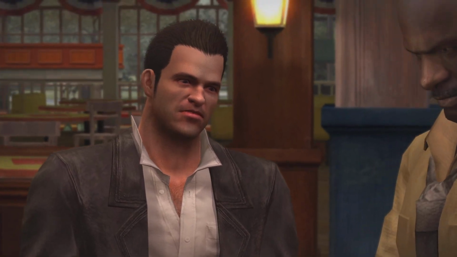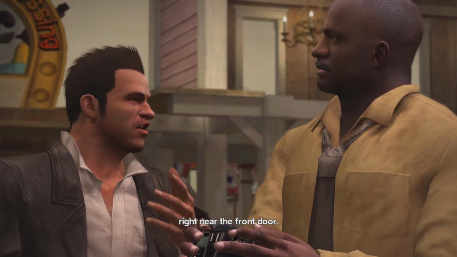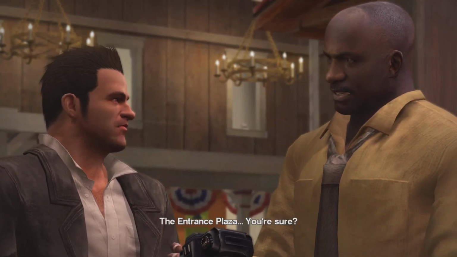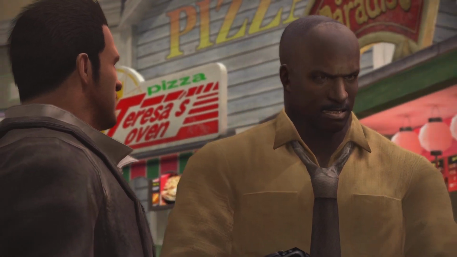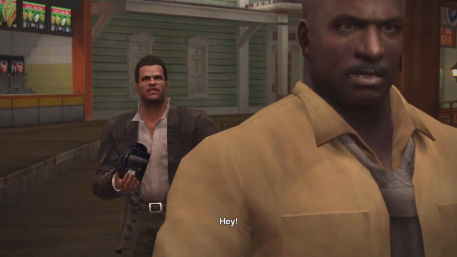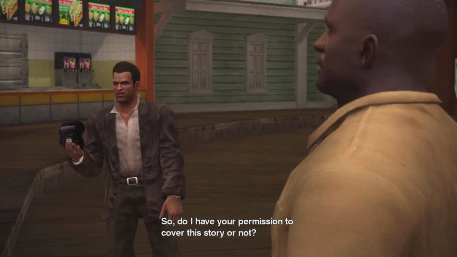Now Brad's got that serious look about him. The entrance plaza. Right near the front door. The entrance plaza. You're sure? Hey! So do I have your permission to cover this story? Or not?